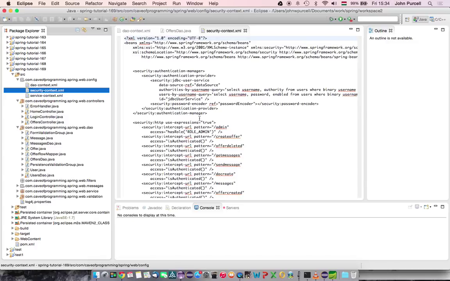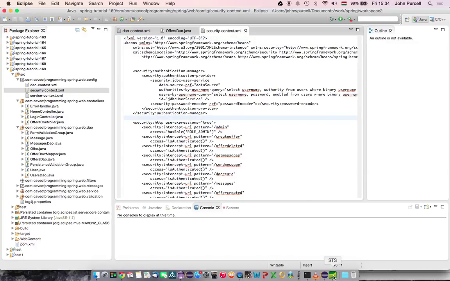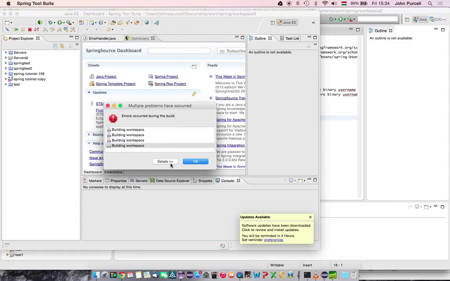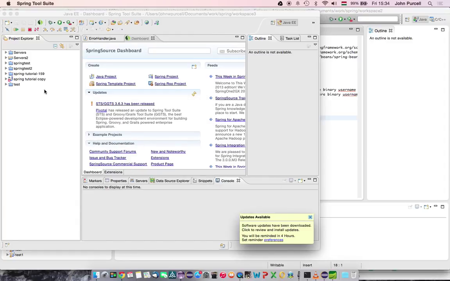If you want a version of Eclipse with all the plugins pre-installed, you can also use Spring Tool Suite, or STS, and this is literally a version of Eclipse with all the plugins pre-installed, which is a very nice thing to have.